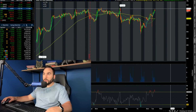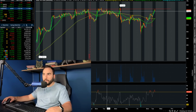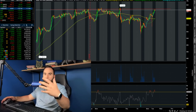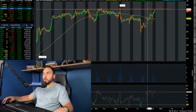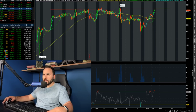Notice on QQQ, we are at a big multi-day resistance. This spot here at 520, 525 needs to break if you want this to fully start breaking out, or continuing to break out, rather. It's already breaking out on the 4-hour. But if you want this momentum to continue, QQQ's got to get over 525. I'll set my alert there right now. 525, mark is at or above.